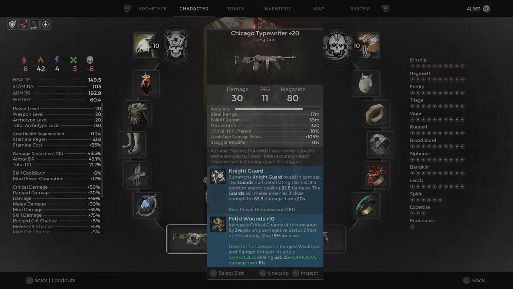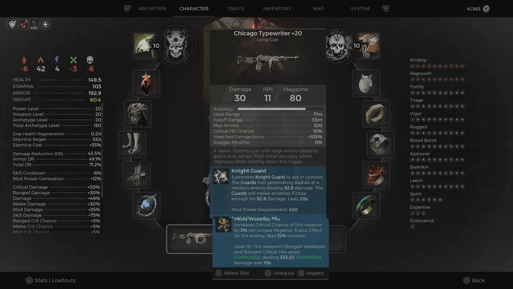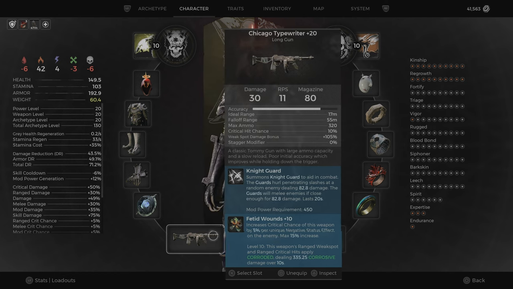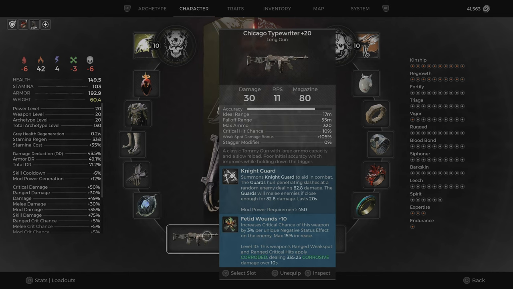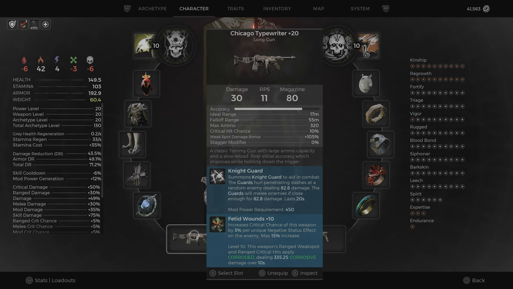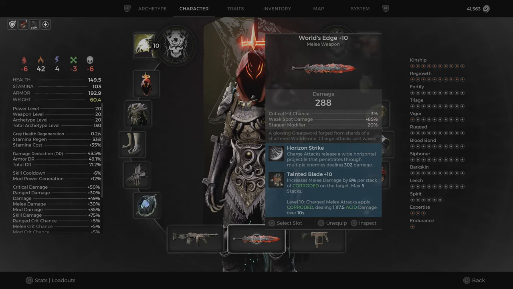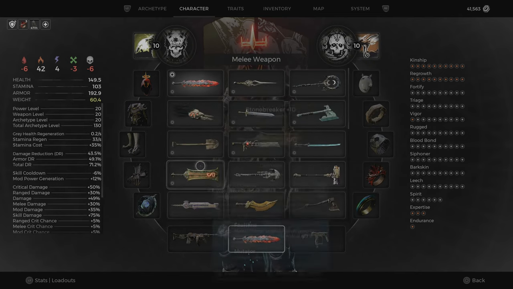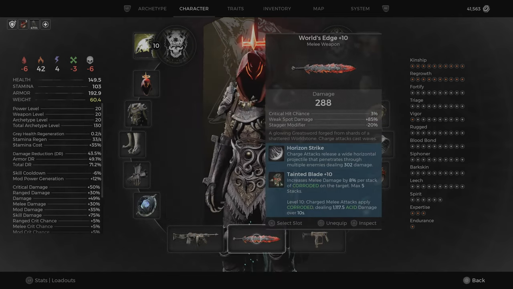Also using the Fetid Wounds, which applies corrosive to the enemy. And when an enemy is corroded, its armor class will be lower and your minions will do more damage. Everything does more damage to corroded enemies, including your minions. So that's really good. I'm using the World's Edge melee weapon with Tainted Blade. You can use any melee weapon, but I like this one a lot.